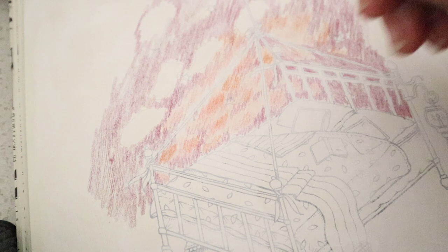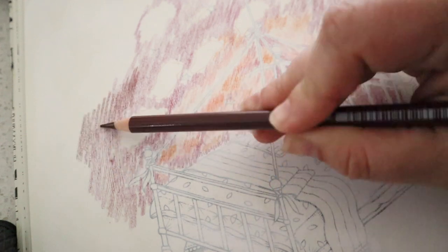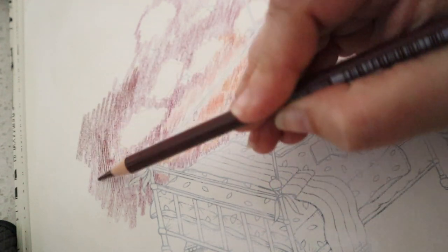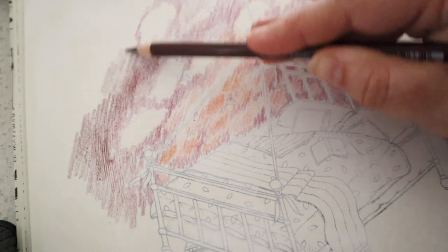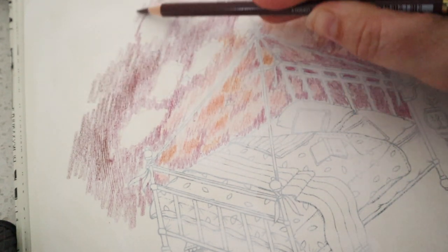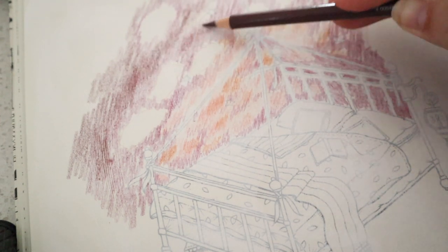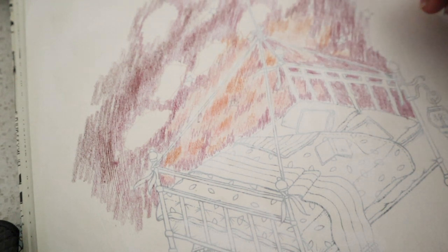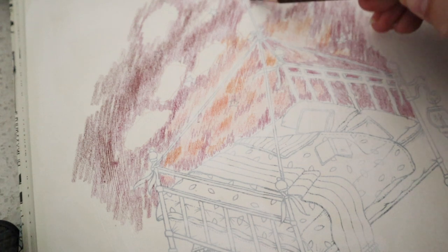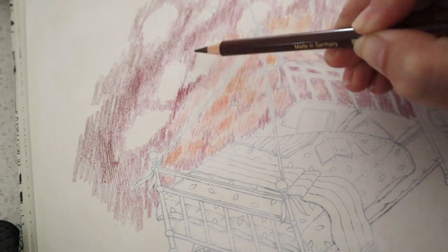Going in even darker now with the Caput Mortuum Violet, I'm working my way out to those corners, as I mentioned, and I'm keeping that lighter area there, around the bed. Don't know if you're noticing, with my pencil, I am barely putting down any pressure at all. I'm holding it very light, nearly sideways, just to get most of the side of the pencil rather than the tip down onto the paper. So I'm just trying to get as much color down as quickly as I can to reduce the amount of time it takes.